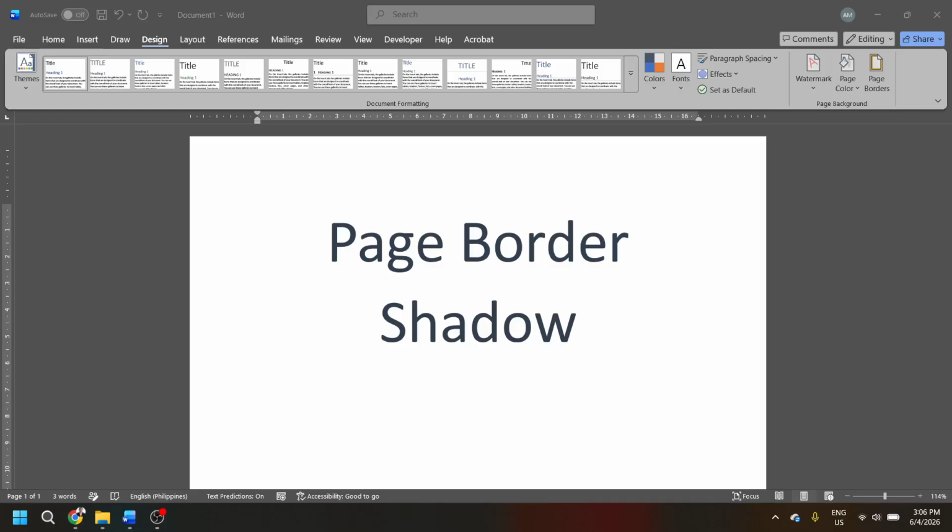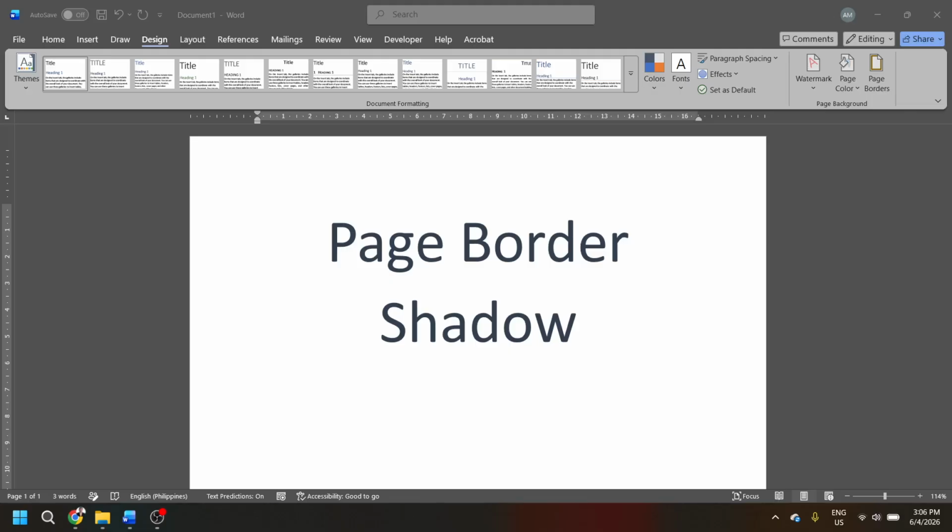So here is the thing about page borders in Microsoft Word. Most people look for the shadow effect under the Home tab or they dig through the Insert menu, but Microsoft hid it in a different spot entirely, the Design tab. That is your ticket, and once you know where to look, it is actually a very quick process. I have walked dozens of people through this exact trick, and the reaction is always the same. Why did they put it there? But we are not going to worry about that. We are just going to get it done.